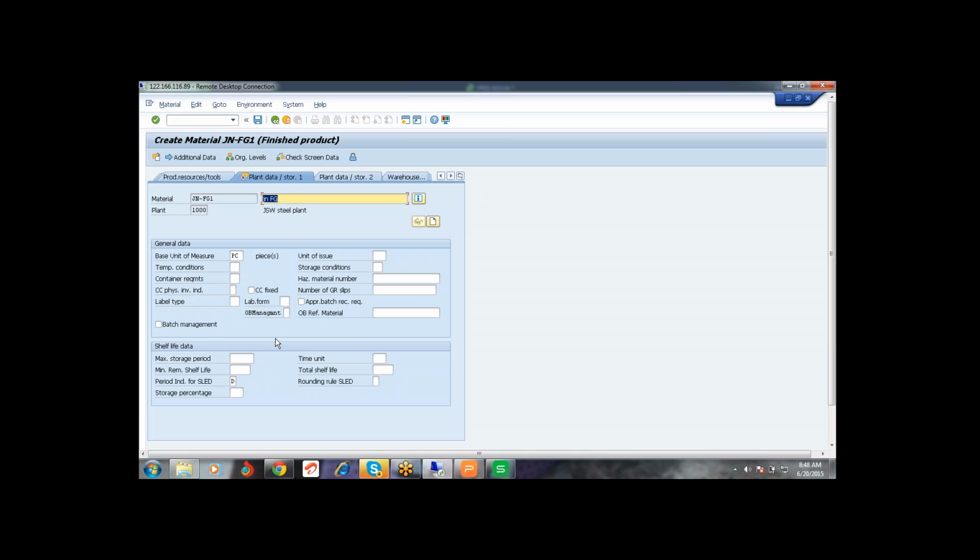We have shelf life planning. If you're doing shelf life planning, you need to maintain all this. What is the total shelf life of your product? I'll say 10 days is my shelf life. What is the minimum required shelf life? I'll say 3-4 days. And shelf life should be in what period? Daily, or in days, or in weeks, or whatever you can mention. So all these things will come to APO. In APO, we have extensive shelf life parameters.